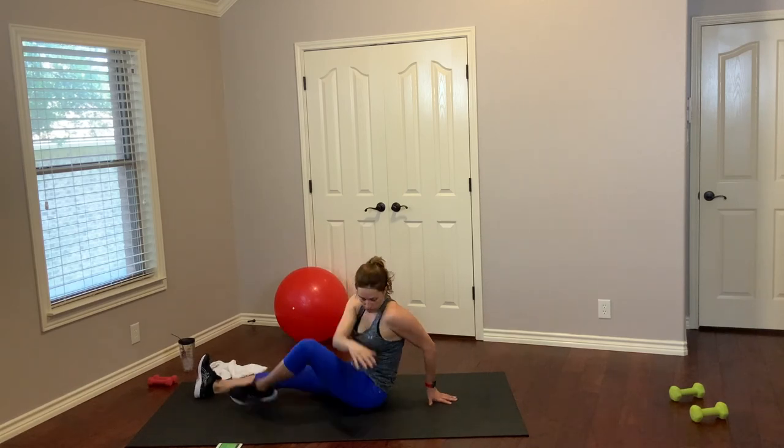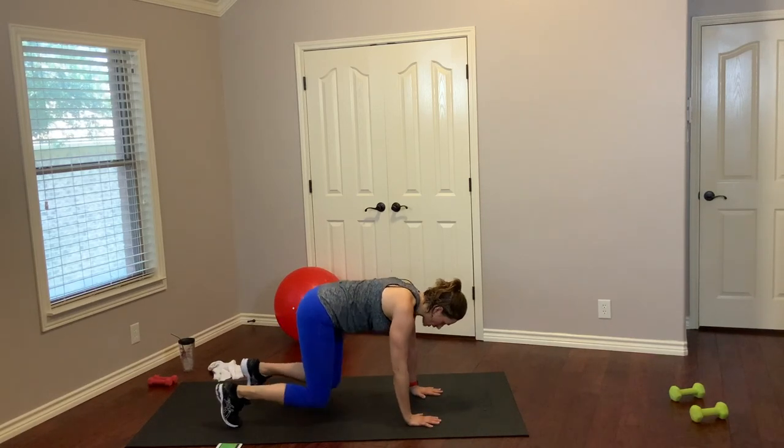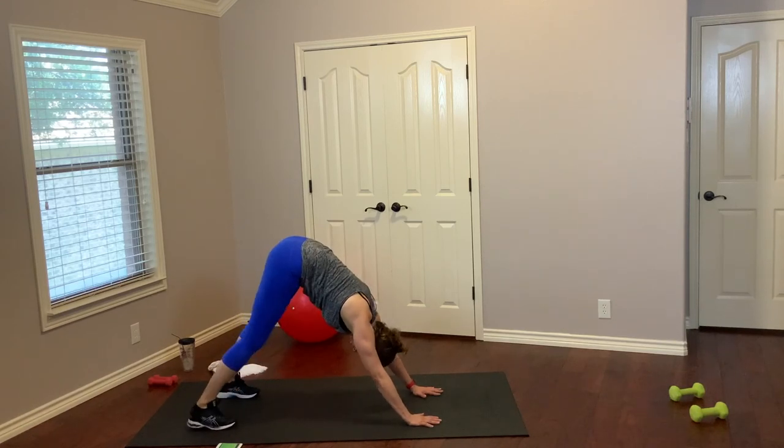Okay, release. Let's go ahead and come up into tabletop. So knees are underneath the hips, wrists underneath the shoulders. Curl your toes and just take it up into downward dog. Just hold it here. Think about it being just a press with the heels, right? So you can do this one at a time or both heels at the same time. This is a calf stretch.